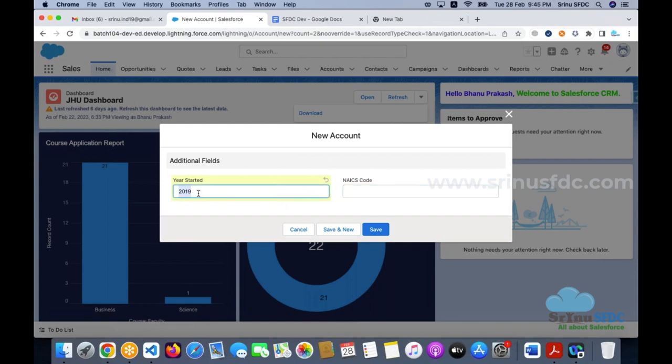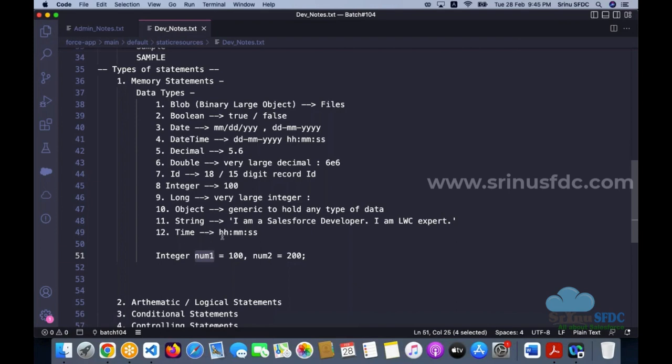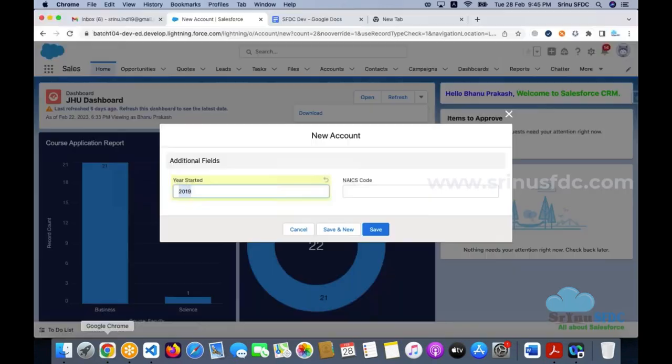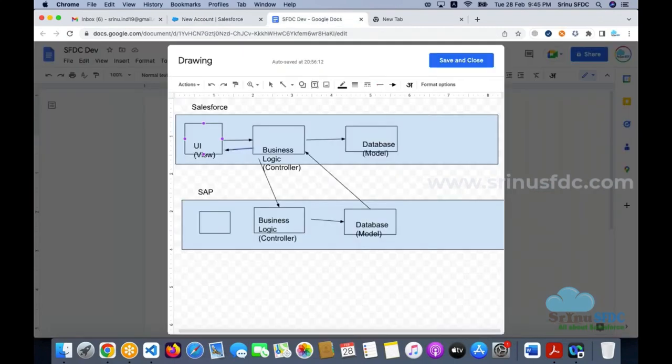Whatever I entered here, when the program starts running, might be mapped to one of the variables. Only when that code is executing does it hold the value. Maybe it is saved into the database; we have a database layer, that logic executes and saves into the database, then execution is done.